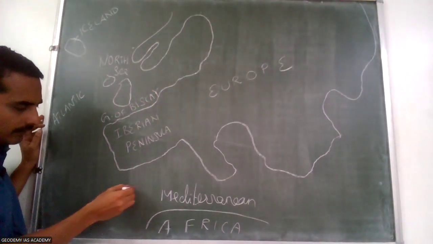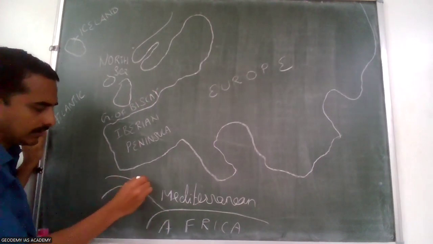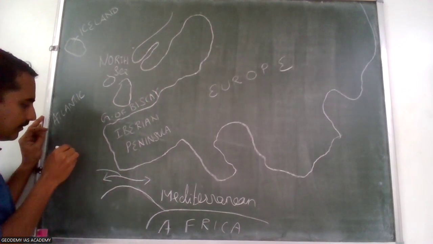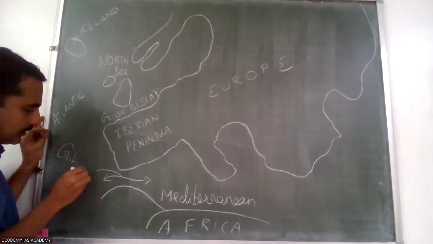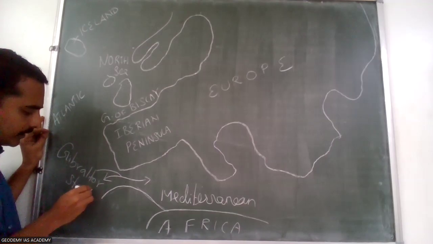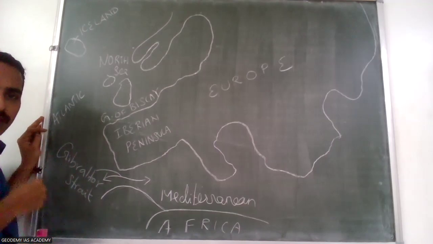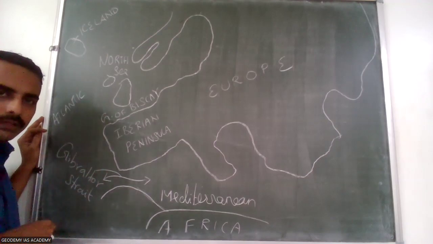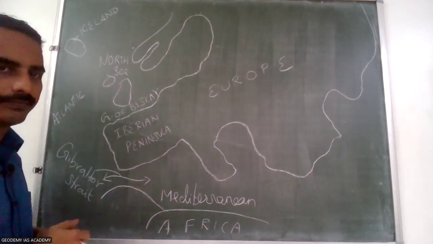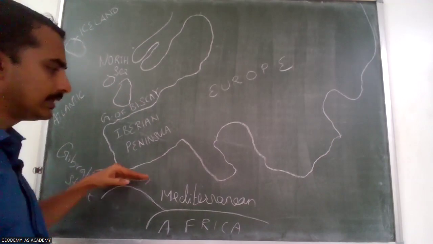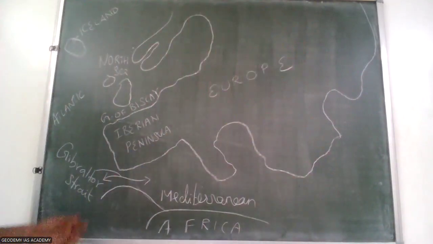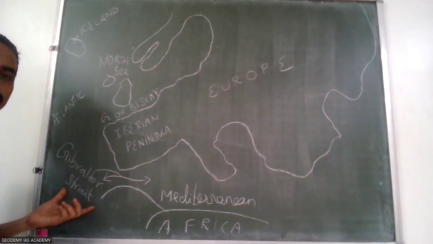And here it is Africa. This is an important strait, we discussed this in the Africa map too. This is the Strait of Gibraltar, a major strait and one of the busiest, because to access the Asian countries from the American continent or from Western Europe, ships have to come through the Gibraltar Strait. Otherwise, they have to go around the entire Africa. It is the shortest route, through the Gibraltar Strait, then the Suez Canal, then the Red Sea, then Bab el Mandab, then into Asia. So this is one of the important straits, the Gibraltar Strait.